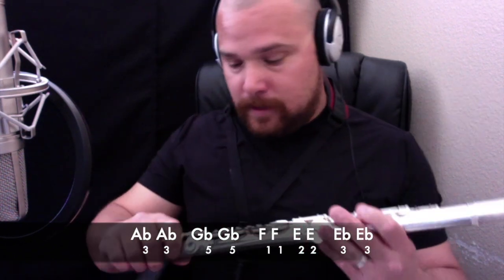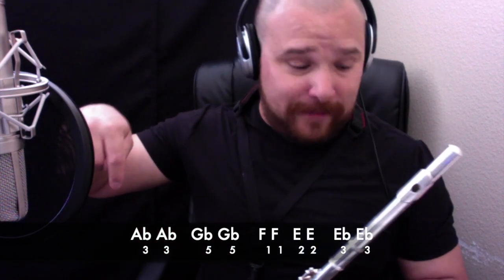Holy moly. Guess what? Flutes, the same notes that I had up right now are the same notes for flute, because trombone and flute are in the key of C. Only difference is flute is treble clef. Your music is in treble clef. Trombone is bass clef. It's a bass instrument, so it has a different clef, and the notes look different. But they are the same names, okay? All right. Okay, cool. So flutes, we have, once again, A flat, G flat, F, E, E flat, okay?